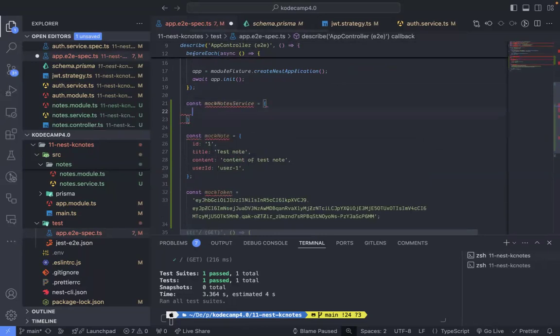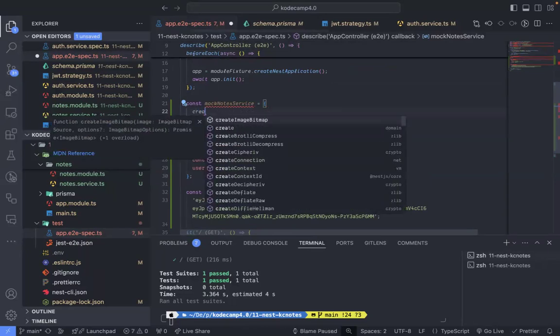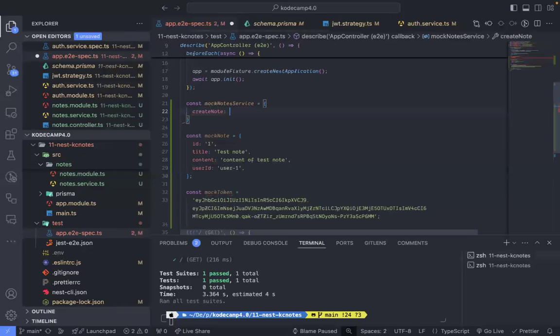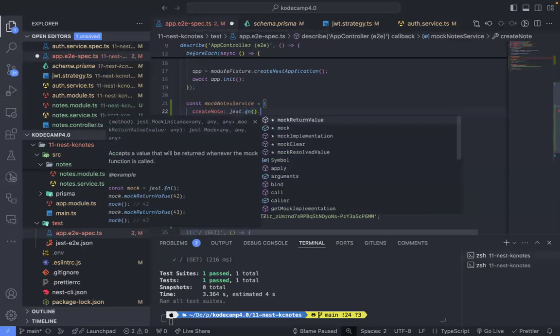We can just mock all the note service. So we have the createNote, the getNote, updateNote, and deleteNote. We're just making things simple for us. createNote, and then the createNote here will say, okay, just jest.fn mockResolvedValue of mockNote.